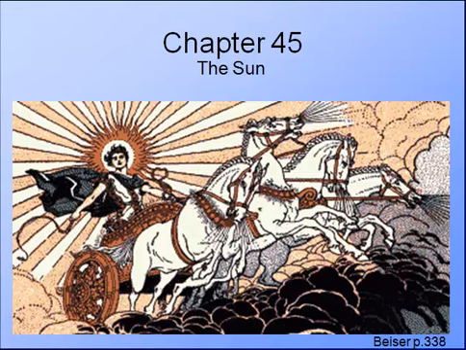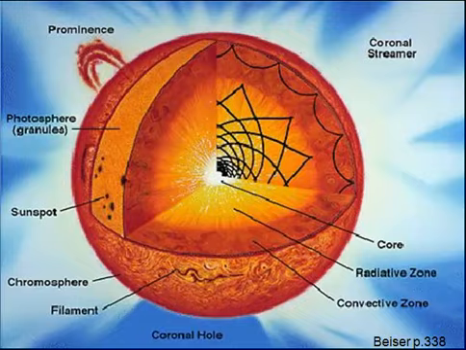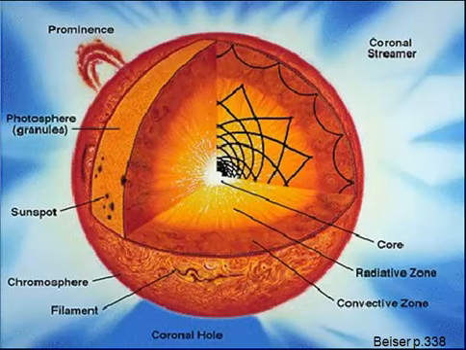We know a little bit more than that today. Here is a picture that strips away the layers of the sun so that you can see what's down inside. Of course, we have the surface of the sun out here on the outside. The surface is called the chromosphere, and once you peel that away, then you see that there are other sections in there. There's a convective zone right here. That's a little bit like the mantle of the earth, right? You've got the crust out here, and then down inside you've got the convective zone. It's not anything like the mantle of the earth, in that the mantle of the earth is rock, and this is hydrogen gas, but it's that next layer in.